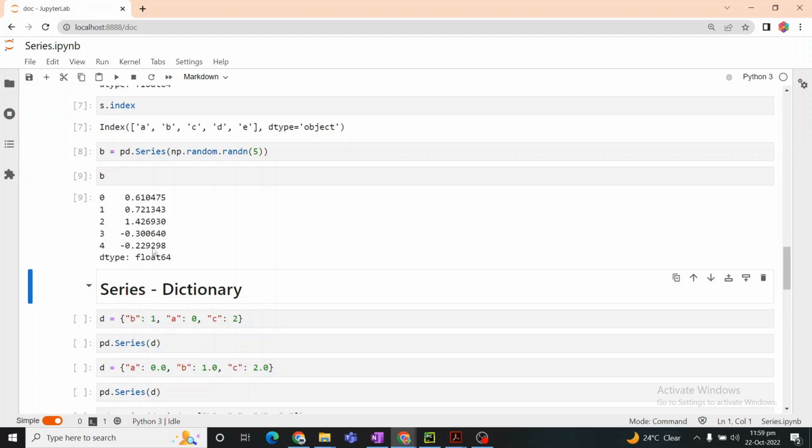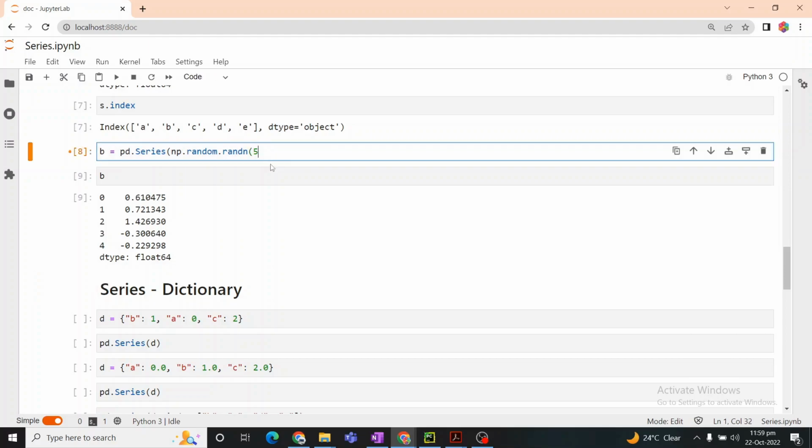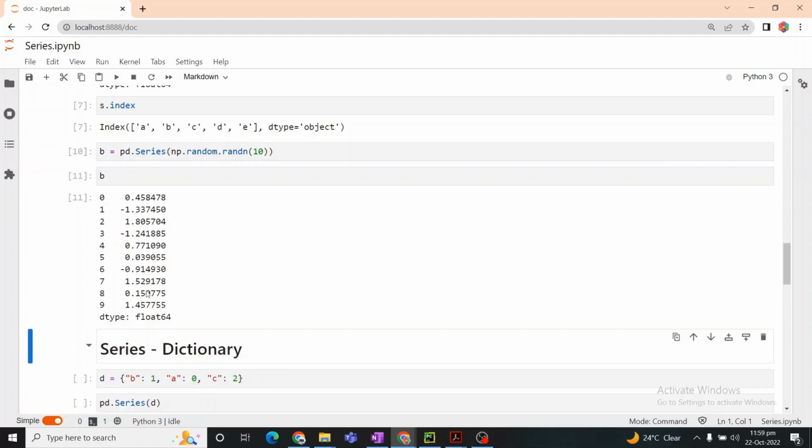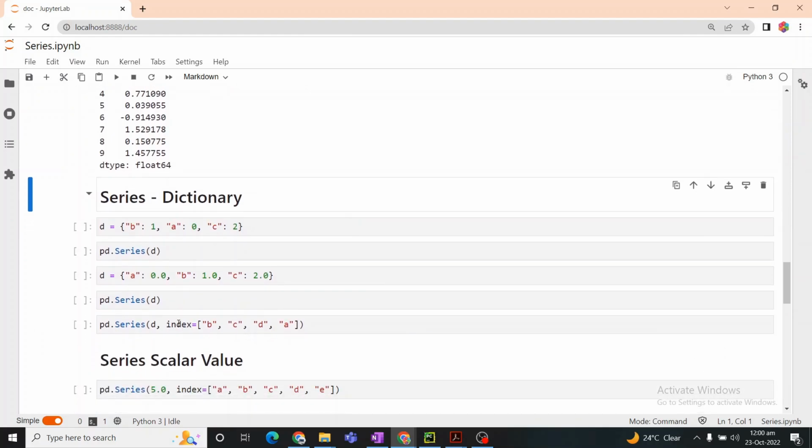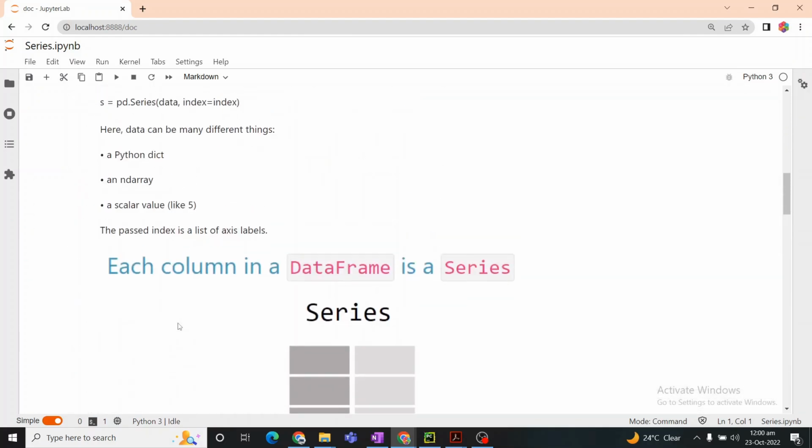You can see it in the second column, and the first is the index that is generated. If you want to generate a range of 10, we have to rerun it again, and we will see in b the range is increased from 0 to 9. The total count is 10, and the data type is float. So this was basically the topic of our Python series, the data and the random number generation.